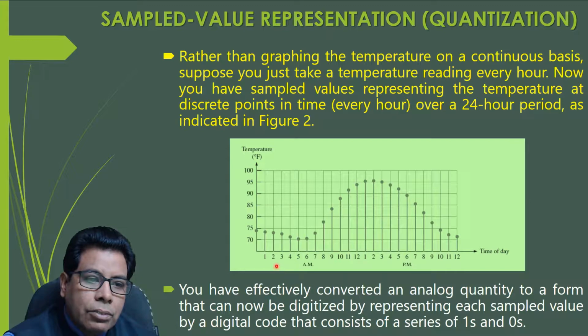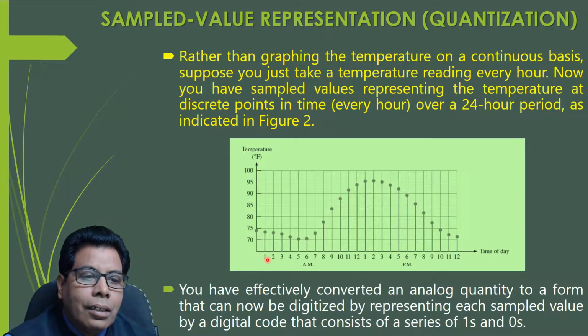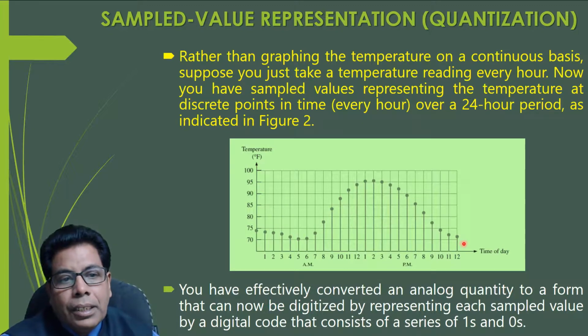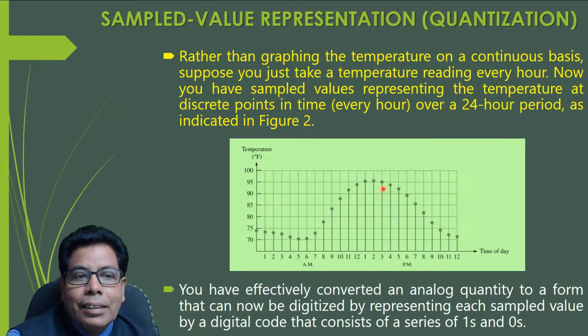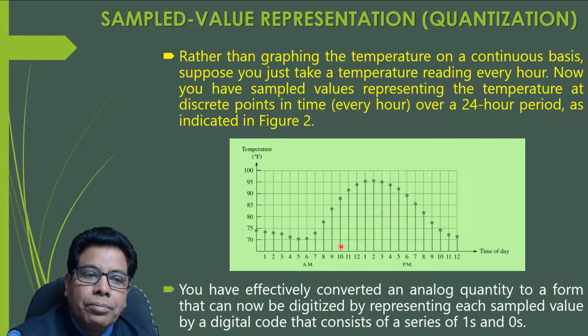So now here we are taking the values of temperature at say every hour. So 1, 2, 3 like this. These are the particular values. Say this is 12 a.m. This is 1 a.m. So this is the value that is 95 like that. So here the graph now has changed. It is not continuous. It is discrete in nature because every value is represented individually. It is distinct from the other, and there is no continuation between. They are disconnected. There is no continuation here.